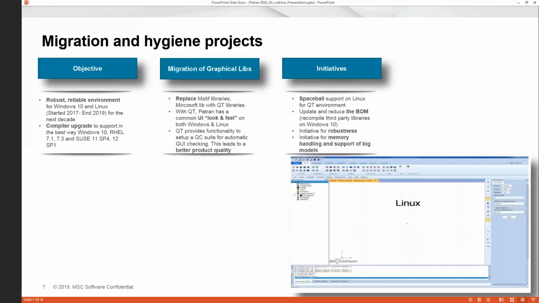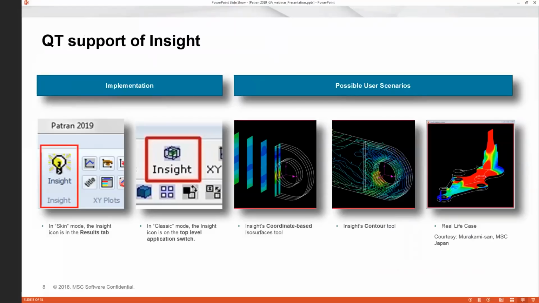On the next slide, you see this was the last tool which we migrated to Qt. It's the Insight tool. You will find the Insight tool in the skin mode under the Result tab, and in the Classic mode, you find the Insight icon on the top-level application switch. Possible user scenarios where you can use this tool you see on the right side.